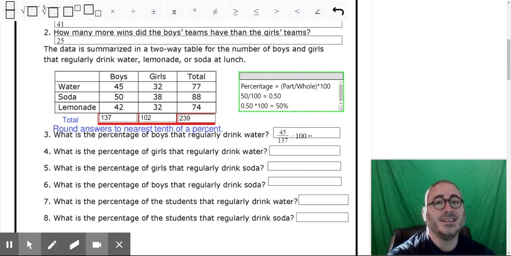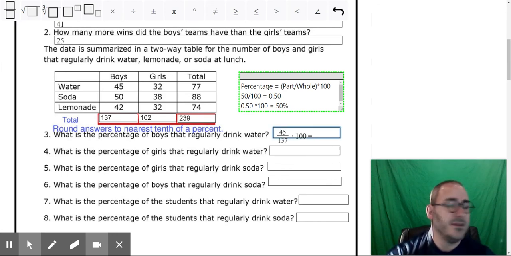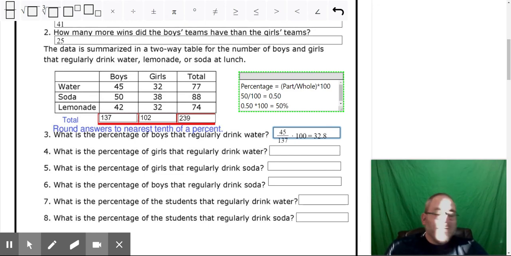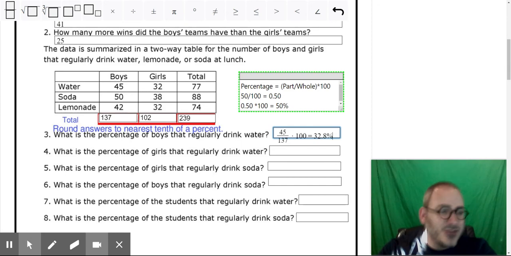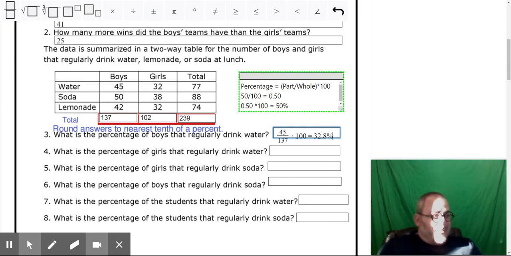Now 4 is less than 5. So that means I just keep everything the way it is. I drop the 4, all this disappears. This just becomes 32.8. Had that 4 been a 5 or more, I would have rounded that 8 up to a 9. But since it's a 4, it's 32.8. Feeling good about that? All right. Math teachers are crazy about units, so you've got to put in that percentage sign.